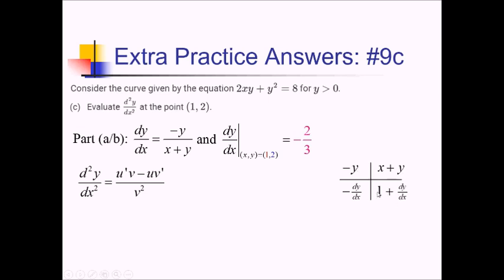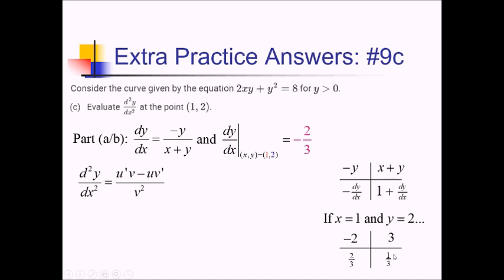Now, before I multiply all this out and put it back into my quotient rule, I'm actually going to plug everything in inside the box here, and then I'll put it back together outside. So at an x value of 1, a y value of 2, and I didn't mention it here, but a dy over dx value of negative 2/3, here's what we have inside our box. So negative y, that's going to be negative 2. X plus y, that's really 1 plus 2, which is 3. Negative dy over dx, well, that's negative 2/3, so positive 2/3. And 1 plus dy over dx, that's 1 minus 2/3, which is 1/3.